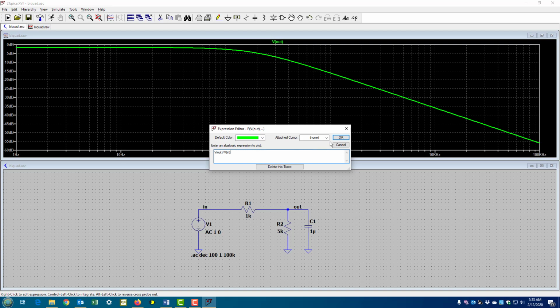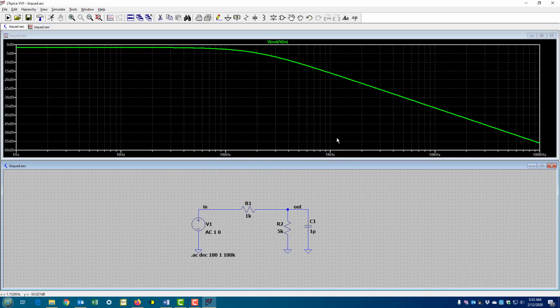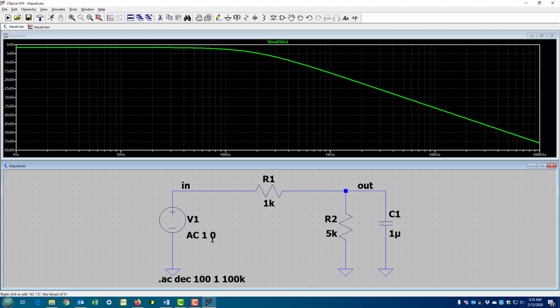If I say OK, you see I get really the same plot because V in magnitude is 1, so it doesn't really matter in this case. That's because we picked our V in to be 1 at 0, so really V out magnitude is the same as the V out over V in magnitude.